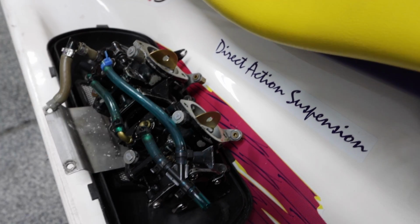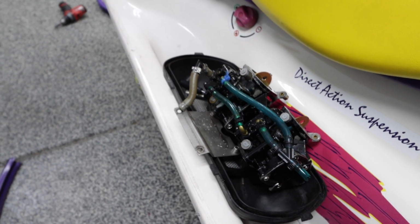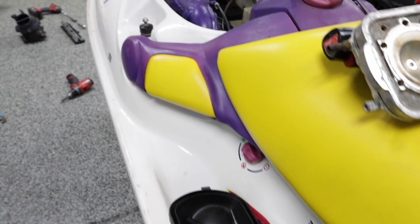I'm gonna pull the chokes and I'm gonna do a primer kit. Do you guys wanna see how to do that? I don't really know if everybody knows how to put a primer kit on. If you wanna see it done, then let me know and I can do a video for you.